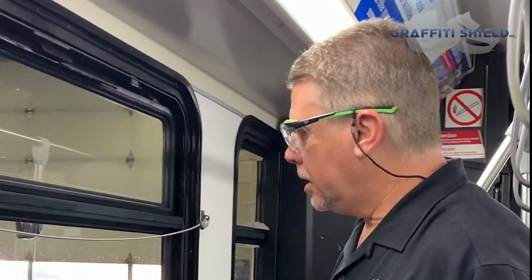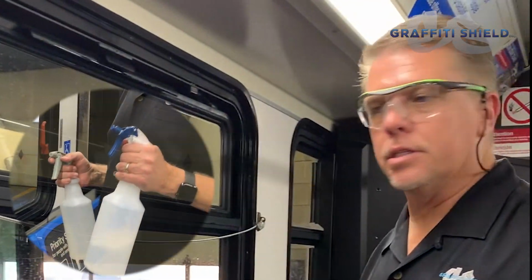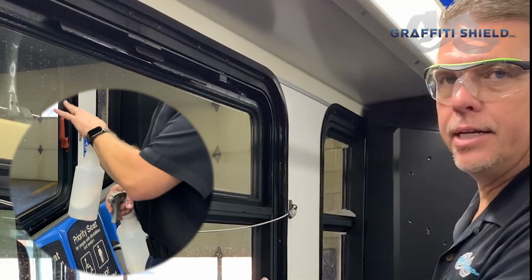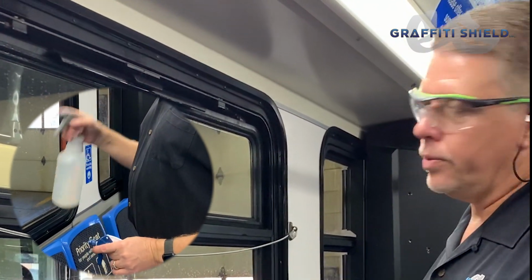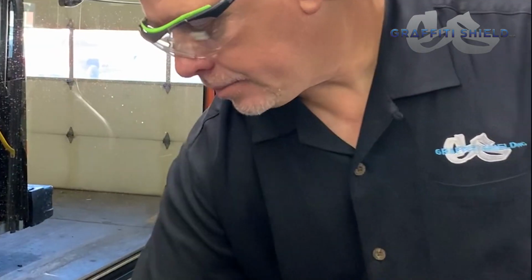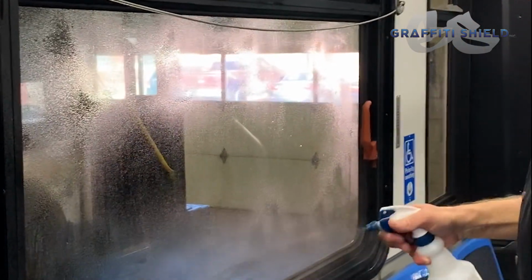So now we're going to install the lower window on the CTA bus. I have 2 different solutions. One has just a little bit of a soap solution to it. That's going to help us blade off any glue since we just pulled some old material off of here. And then when we go to install the film, we're just using straight water and we'll wet the glass and the film. So to start, we'll just spray a little bit of soap water on here.